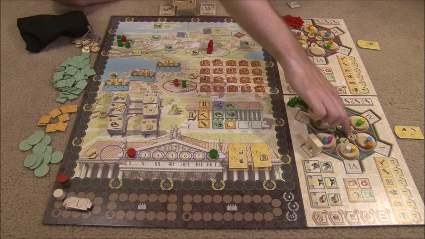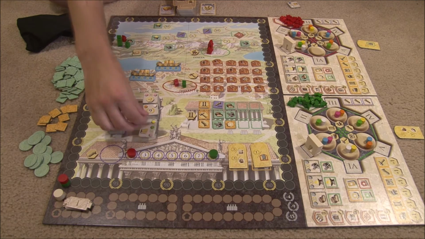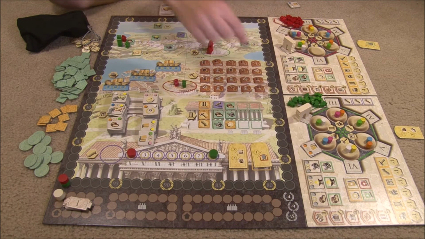After that, we move on to the Trajan action, which is this particular area here. To perform this action, just take one of the tiles from the top of the stack and put it where your Arch of Trajan is. Then your Arch of Trajan moves clockwise to the next empty space. It might skip some spaces because there might be Trajan tiles already on spaces.